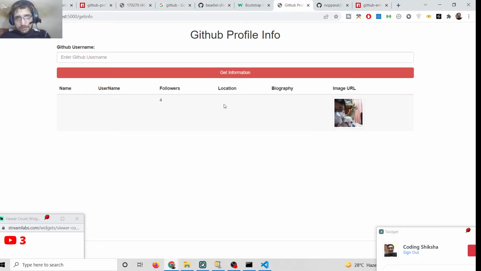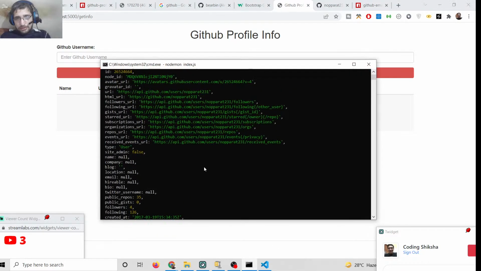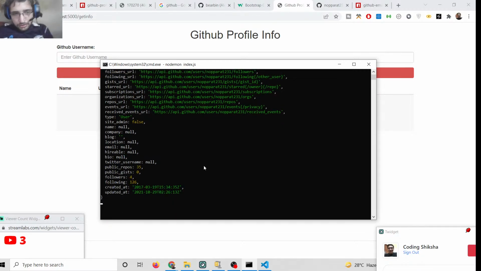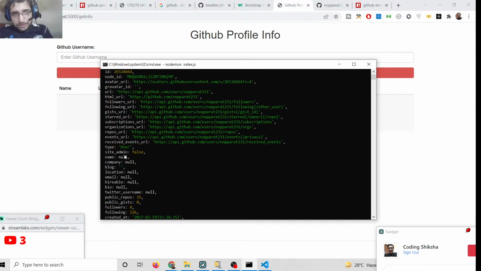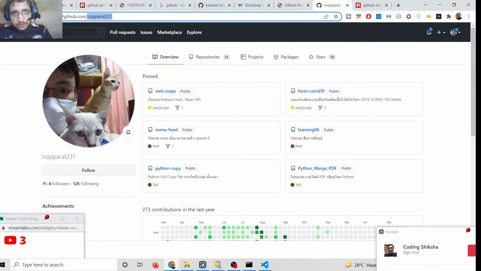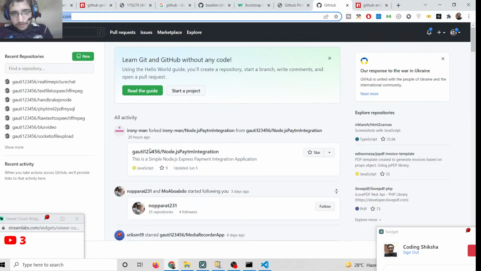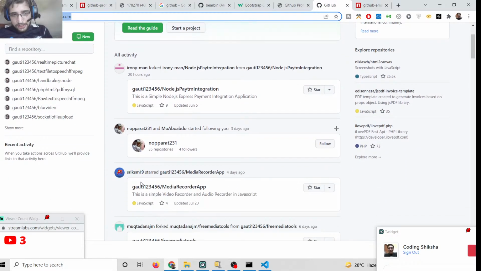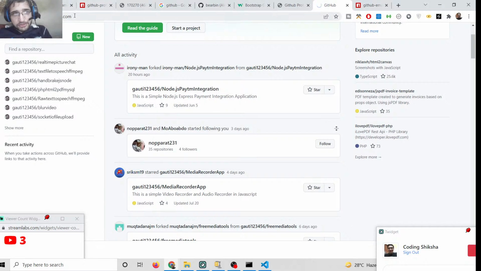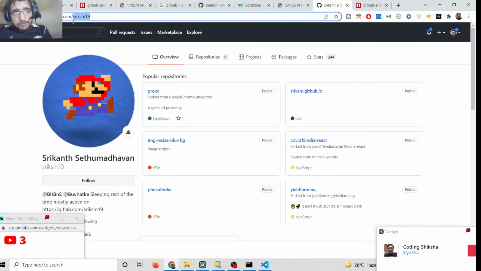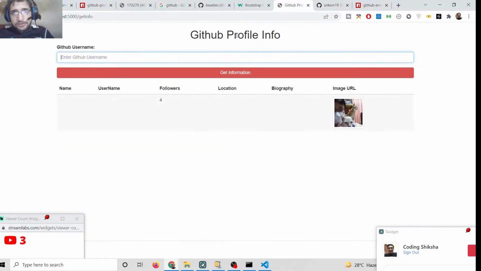So you can see that all this information is returned here. So some users will have their information hidden as well. So in that scenario, you cannot print out the whole information. You can see that, just copy its username and paste it inside this.